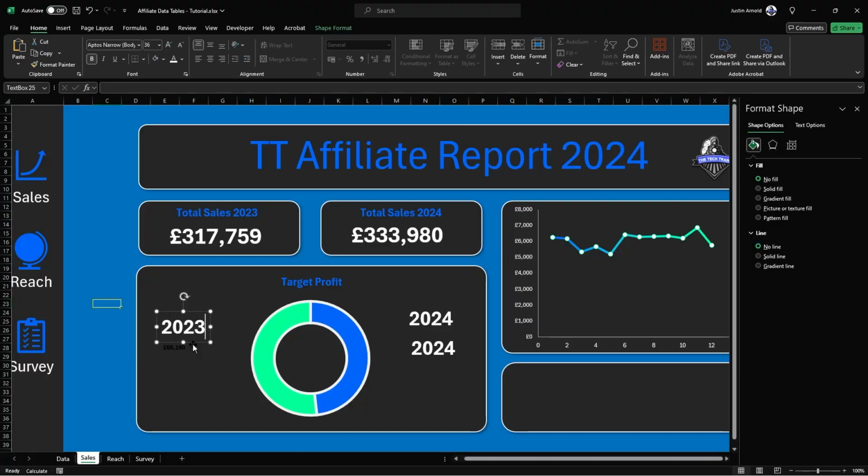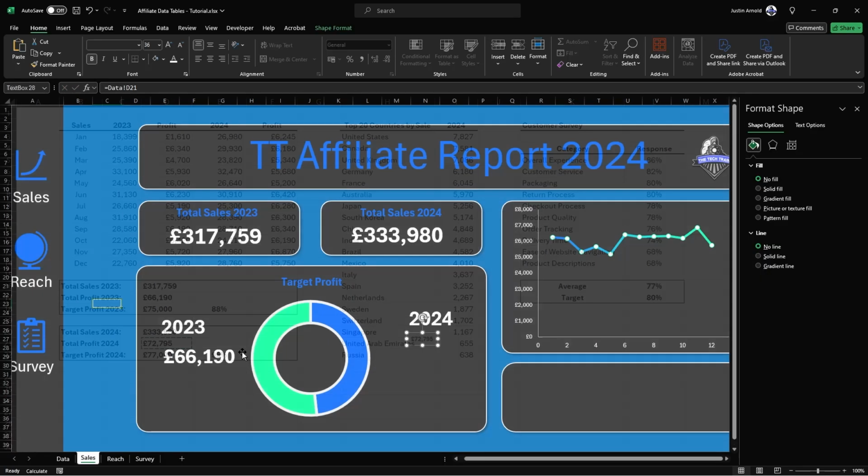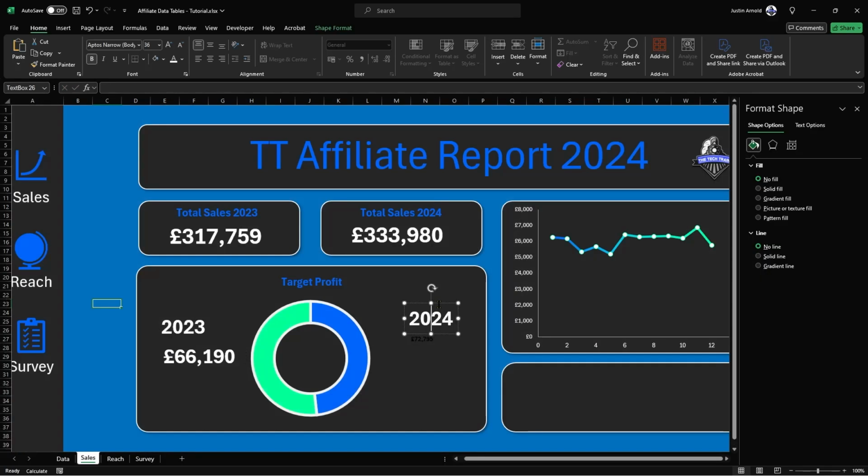Again, it's going to get rid of the format, so we'll click on the first one, Format Painter, click on that, and then we'll do the same thing on the right hand side. So delete the text, type in the formula bar equals, click on our spreadsheet, and the value we want over here is the total profit for 2024, which is that value there. Press enter, and again we can just click on the edge of that text box, Format Painter, and copy that across.